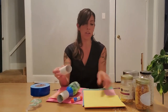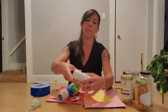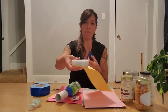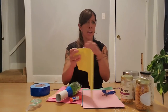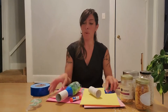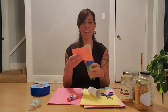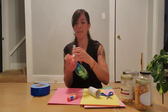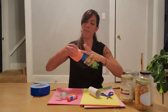Then you're gonna need to cut a sheet of construction paper the size of your roll. So you can either lay it out on there and measure how wide it needs to be and then cut from there, or you can actually measure it out if you want to. I'm one who eyeballs a lot of things for the sake of time. So I already cut this little piece here. You can use a tiny piece of tape to attach it.